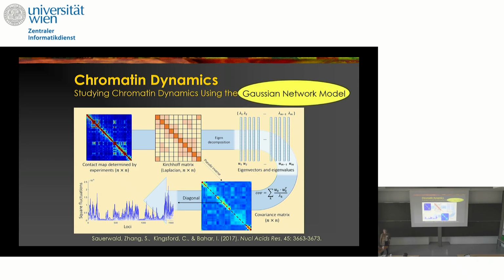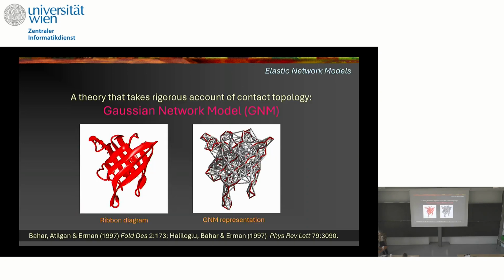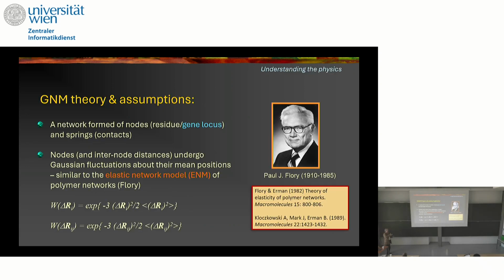So, the Gaussian network model. I'm not sure how familiar you are. Some of you are, I'm sure, but maybe not everybody. Since there were lots of discussions on that, let me give you a quick background. We started in 1997 originally to represent the classical biomolecular structures in terms of this type of network diagrams. And this actually goes back to the original network models theory of Paul Flory, talking about polymer physics, and how it has influenced our field.